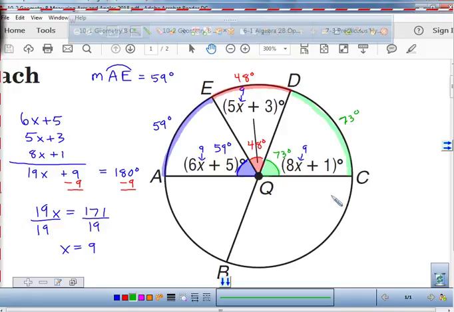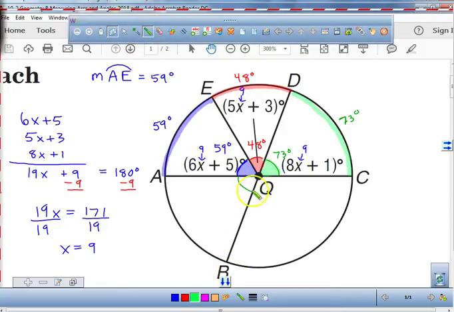Ooh. You got one more thing? Go ahead. Angle AQB is a vertical angle of 73 degrees. So you're okay. You're right. Oh, that's okay. I see what you're saying. Angle AQB is a vertical angle, and vertical angles are always congruent. Therefore, arc AB, the measure of that is 73 degrees.